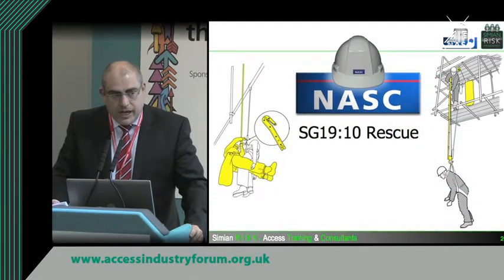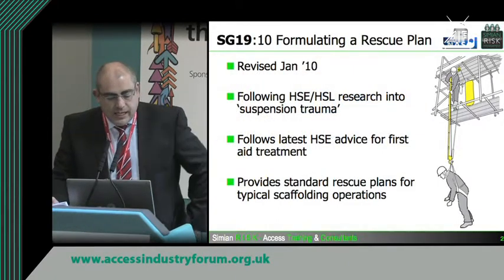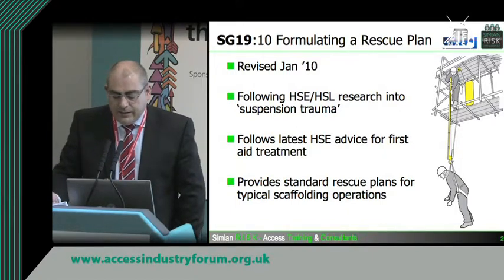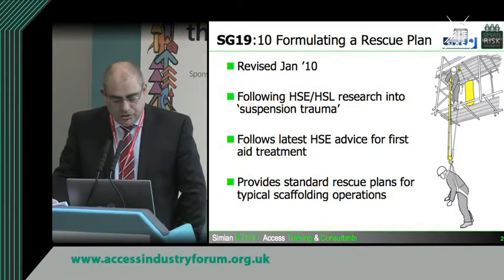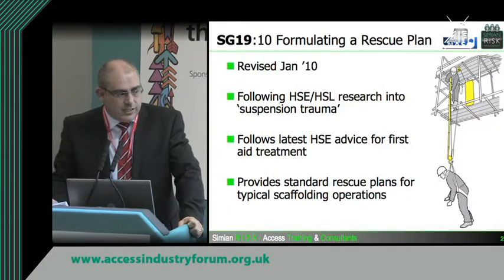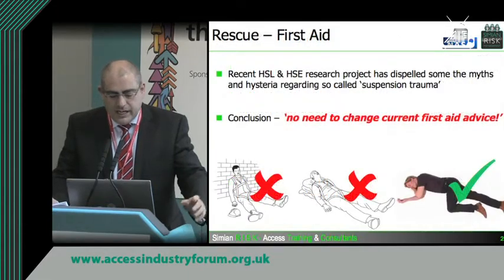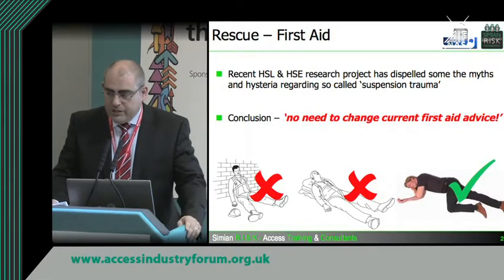Moving on now to some other guidance notes. Let's start with SG19 Rescue that was revised last year. It follows the HSE and Health and Safety Laboratories research into suspension trauma, and it includes the current first aid treatment advice. It provides standard rescue plans for typical scaffolding operations that scaffolding contractors can choose from, rather than having long-winded rescue procedures included in method statements. And as I say, the conclusion of the HSE research was that there was no need to change the traditional first aid advice, and hence the revision of our guidance note.